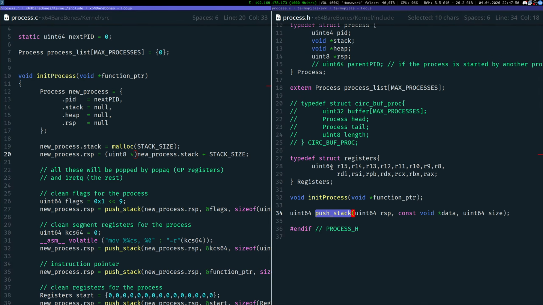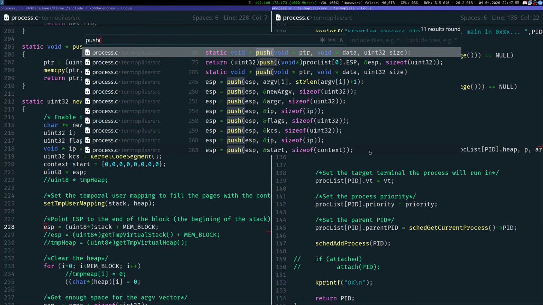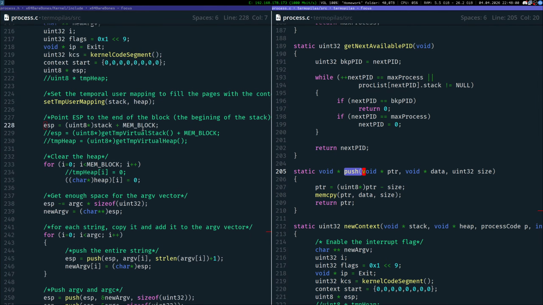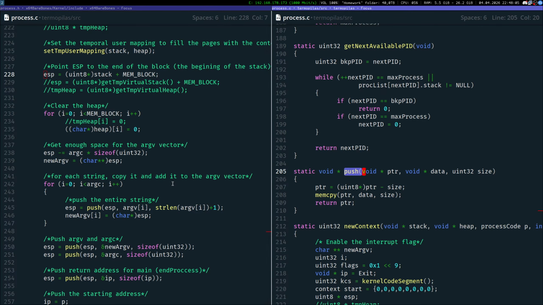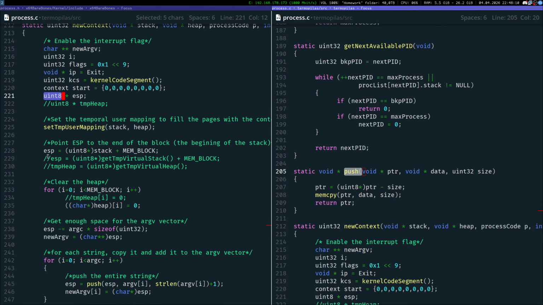But push stack, how is push defined here? As a void pointer. But ESP here is a uint pointer, so it just does. Are you messing with me? Why not just make it a uint8 like that, then you don't need this cast. Because every... okay, that is weird.